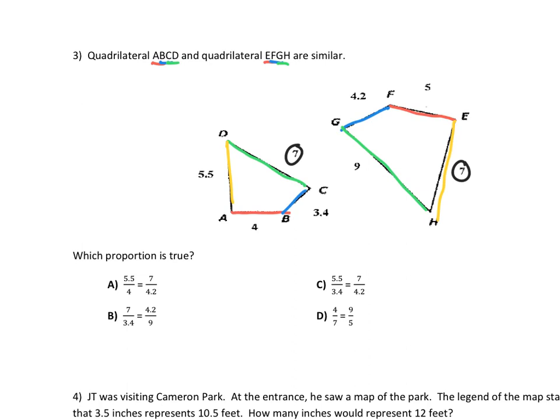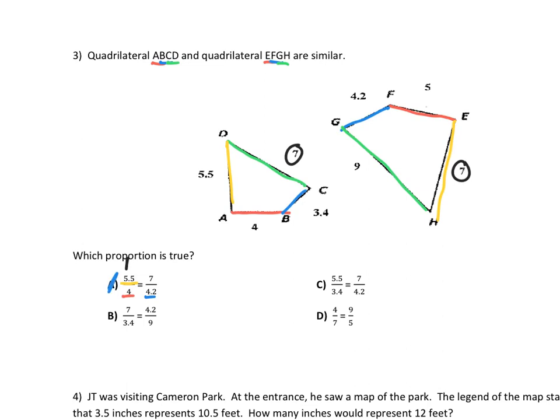So on A, they have 5.5. Well, looking at 5.5, we did that one in yellow. So there's 5.5. 4, the only 4 there is going to be in red. So those are both off of figure 1. That 7, I don't know what 7 it is, so I'm going to leave that alone for a second. And 4.2. 4.2 is blue. Well, I've got 3 different colors on there. A is out. A is not going to work.